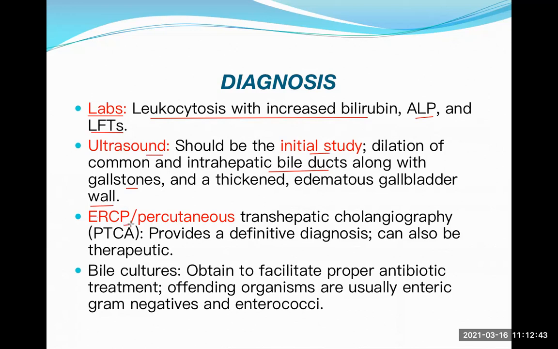ERCP is another important test, and percutaneous transhepatic cholangiography is another one. Percutaneous transhepatic cholangiography, PTC, sometimes also called PTCA. It provides a definite diagnosis, and can also be therapeutic, especially ERCP. If there is a small stone causing all the problem at the distal end of the common bile duct, we can remove it. Bile culture should be done because this is a case of infection. So this culture can grow microorganisms which are responsible, so that we can choose proper antibiotic.